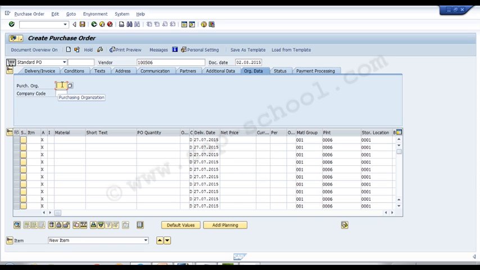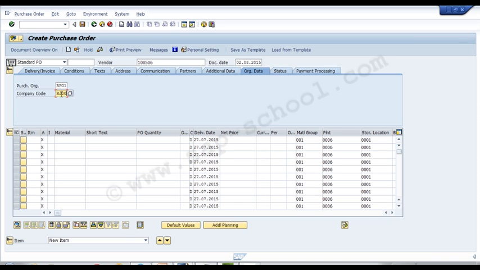My purchasing organization is RP01 and my company code which I will be using in this example is RJ00. Now I have filled this information: who will be my vendor, what will be my document date, what is the purchasing organization and what is the company code.